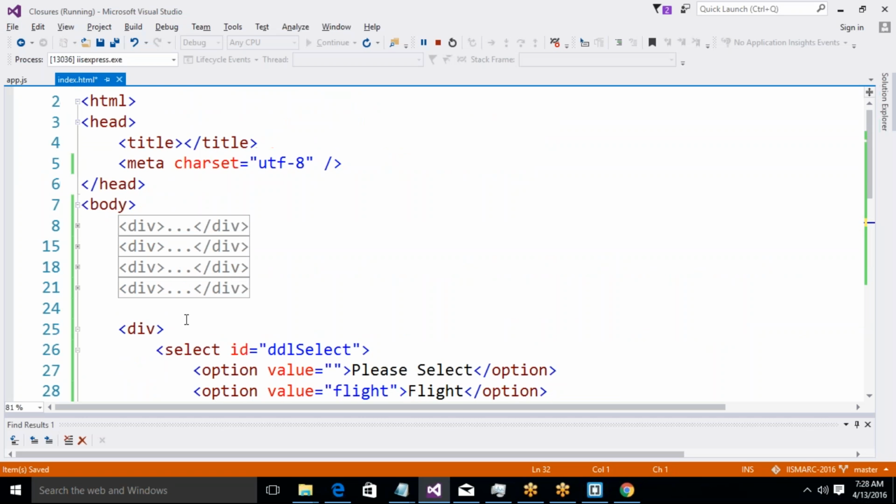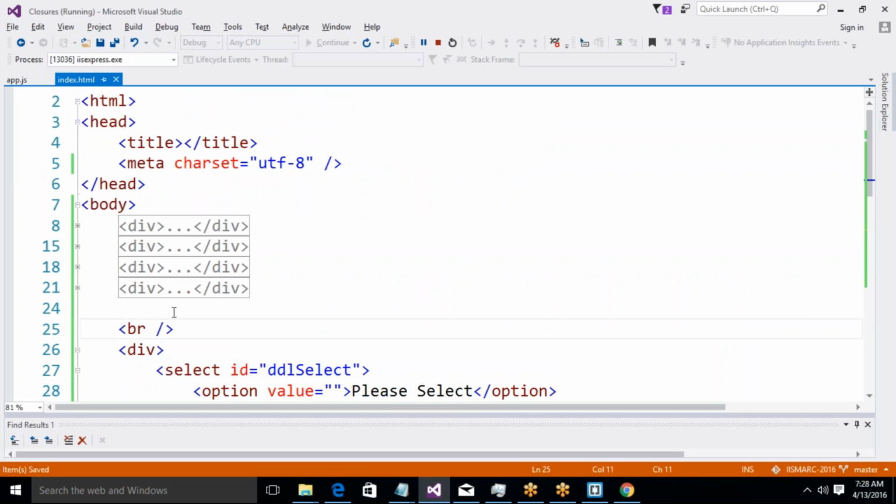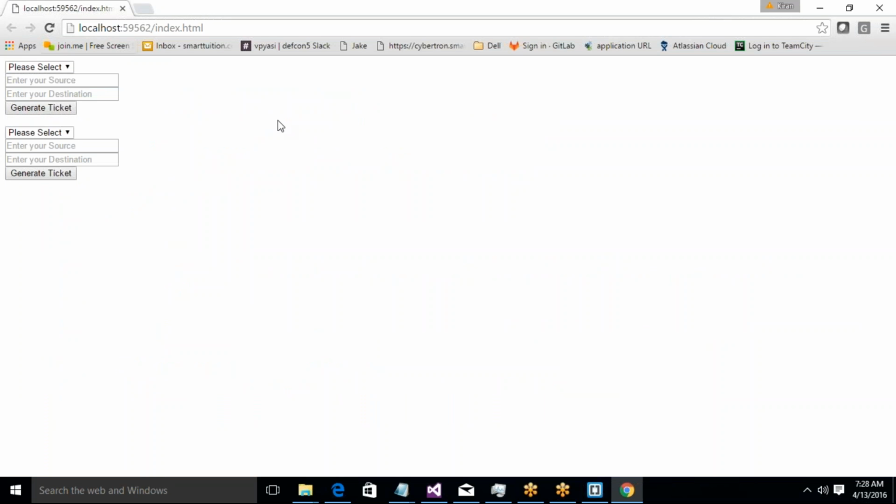Don't mind, I don't have time to build a nice UI. The first one flight generate ticket, the second one train generate ticket. I can create the tickets for two persons at the same time. Am I right? Still, I can reuse the same function.